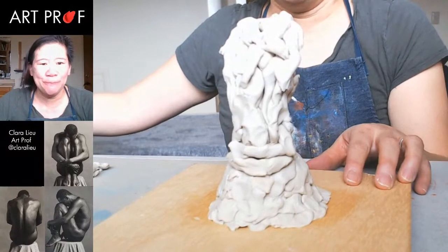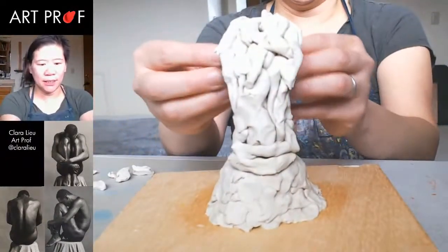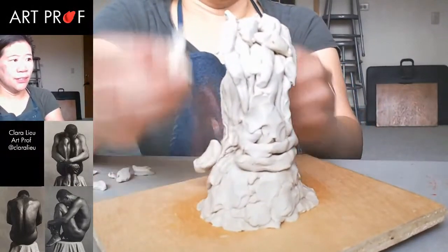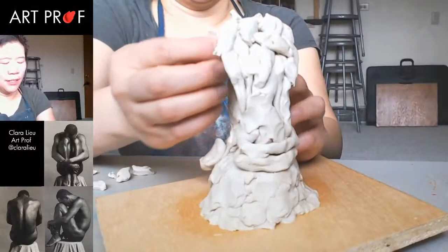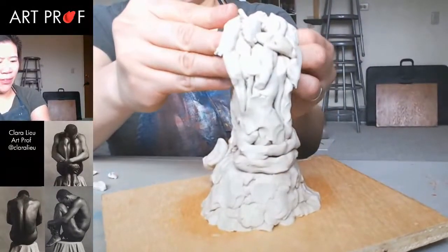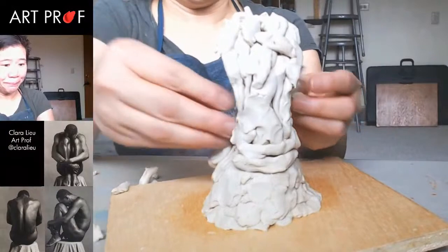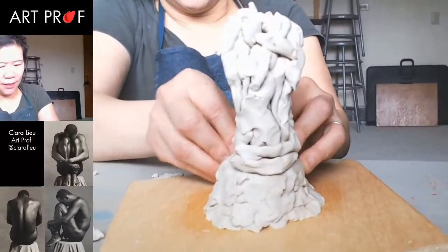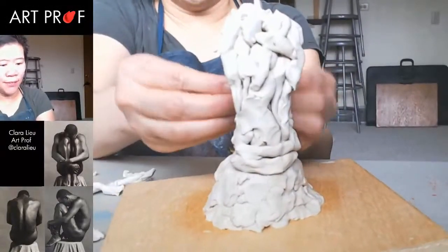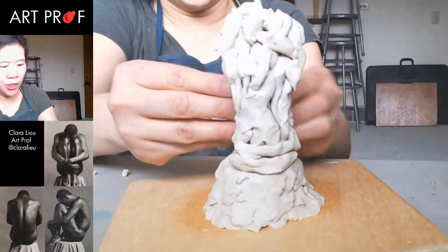Let's go over to the front view. On the front view — this is so weird looking. I'm going to sit over here so you can see this a little bit better. It's hard in the beginning because you're just working with nothing, so it really feels like not a lot is going on. In some ways this is harder than not having an armature, because when you have an armature you actually have something to hold things up. This is actually a lot trickier because I don't have the guide of the armature to keep me going.